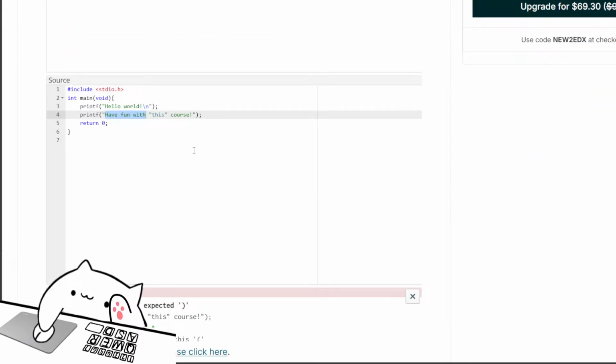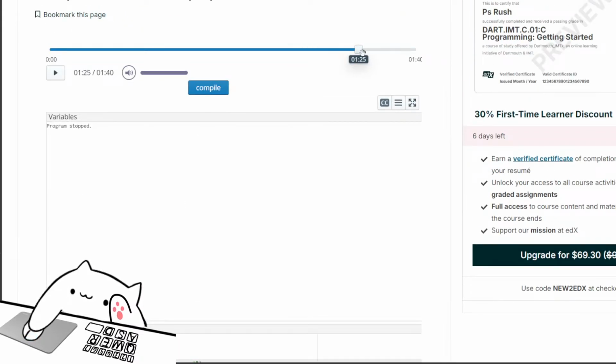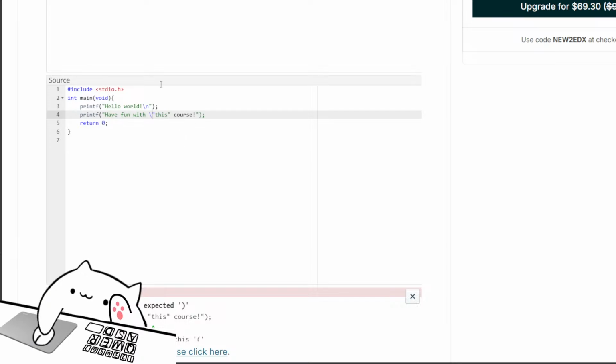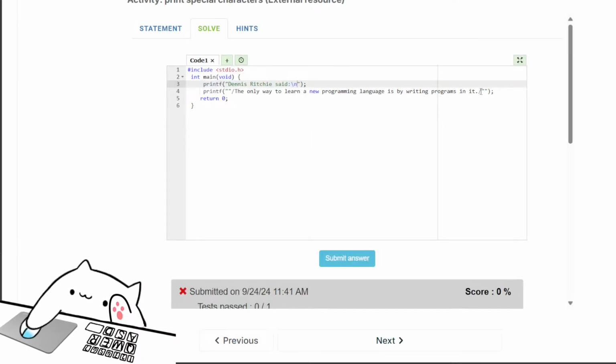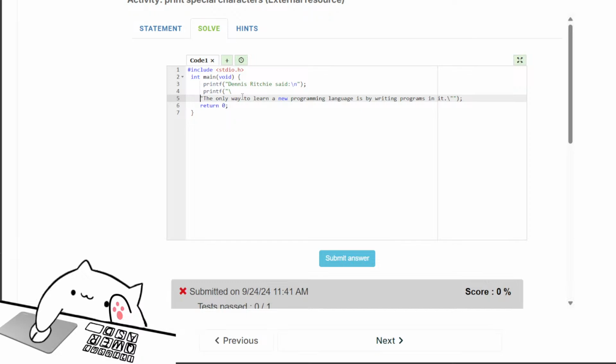Have fun with this. Okay, right? There is this quotation. And we have to use this. I'm using the wrong slash. It should be backward slash maybe, and it should be outside here. No?